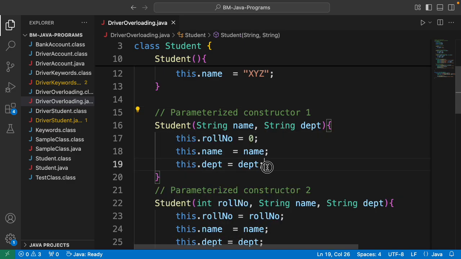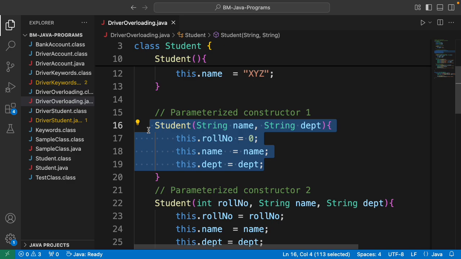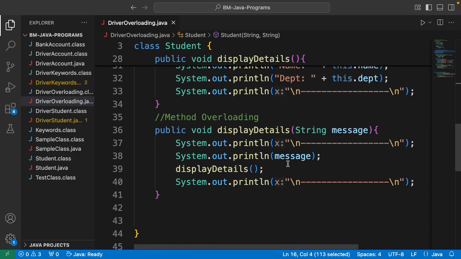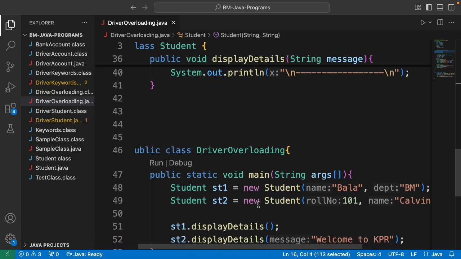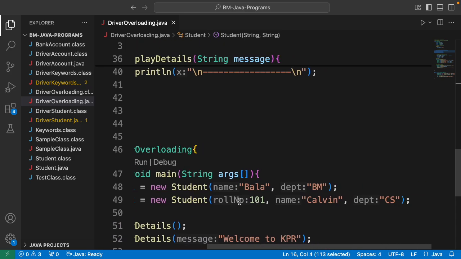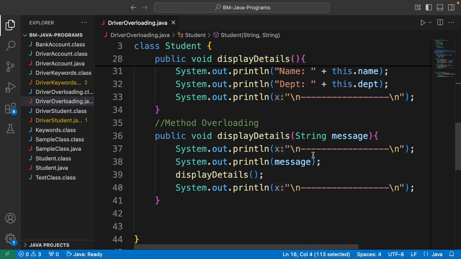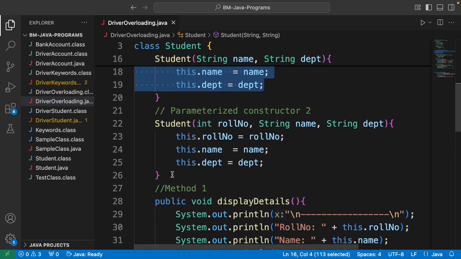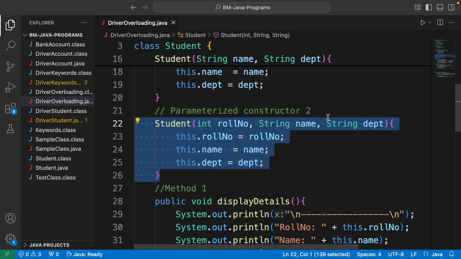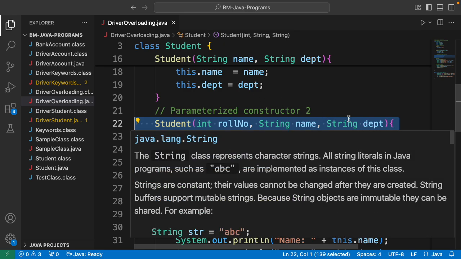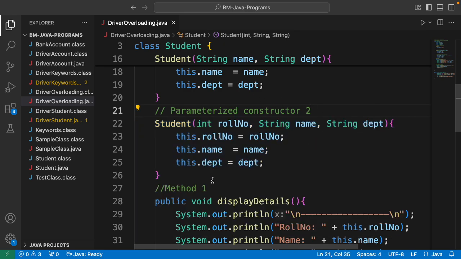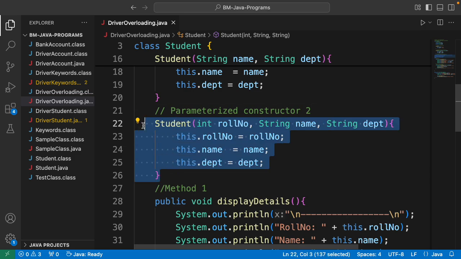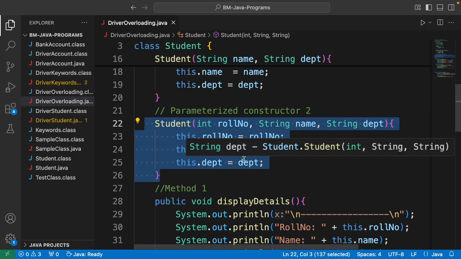It will call this constructor and assign these values: roll number, name and department. Similarly, for the object st2, it will call the constructor with three arguments of type integer, string, string, so it will call this one. It will assign the values based on these statements.